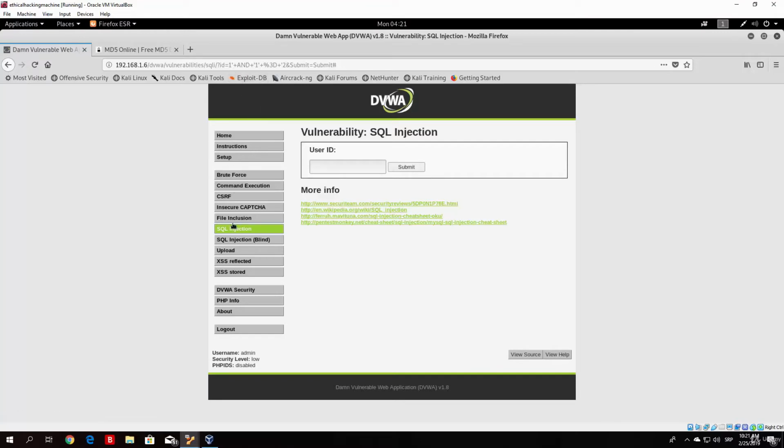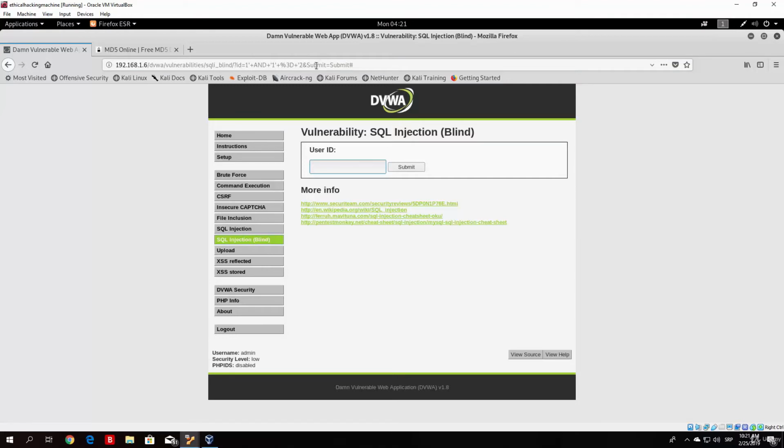So you can see that the SQL, let me just go to the blind one. You can see, let's just type once again and 1 equals 2. You can see the SQL query in the link itself. That means that first of all, this SQL query is sent with the GET request, and second of all, we can see that some of the characters of our query are encoded. For example, this %3d is encoded.